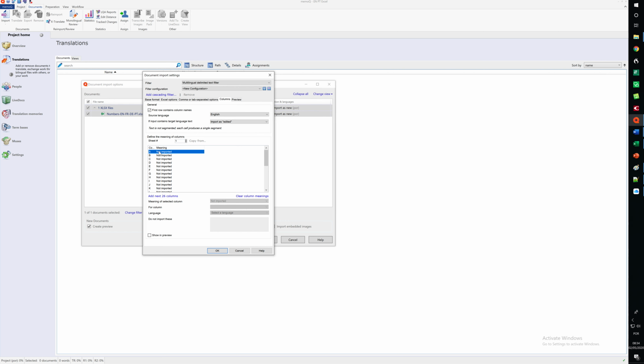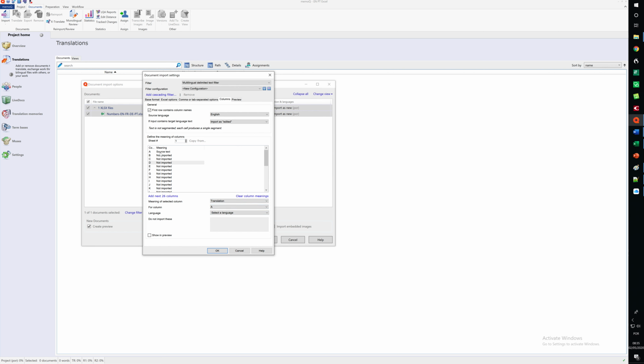Let's say then what column A is. Column A, meaning of a selected column. We've selected A. What's the meaning? The meaning is it's the source text. We've already said what the language is. B and C we're not interested in for the purposes of the translation. Now D, what's the meaning of D? D is the column where the translation is going to go, and it's a translation of column A.